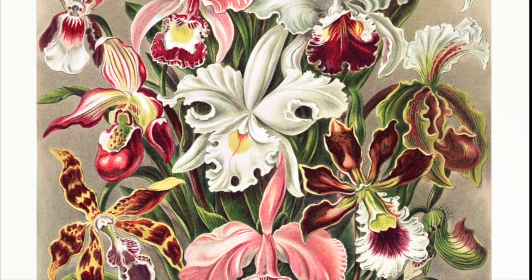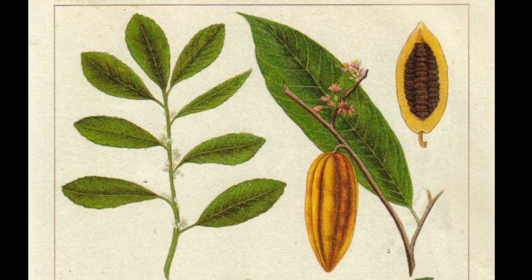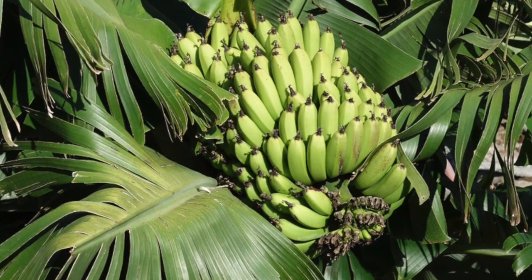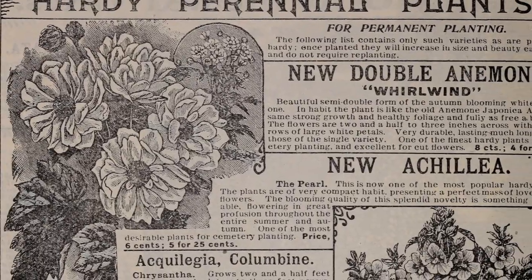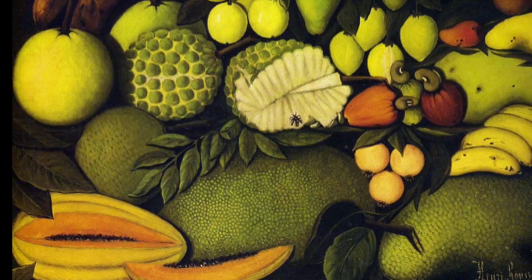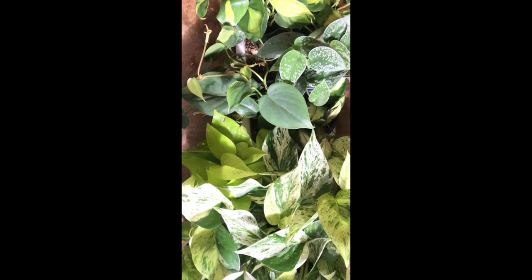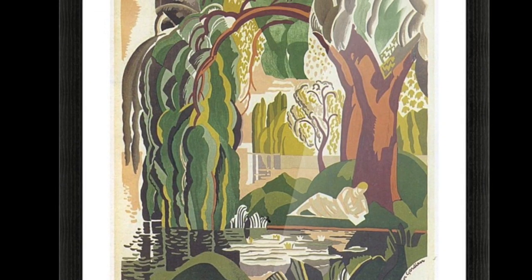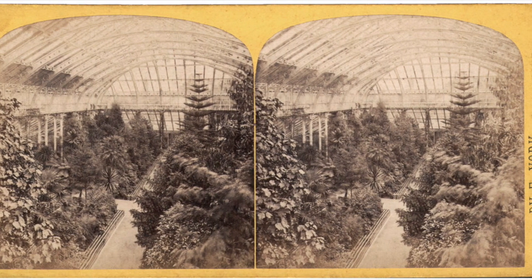harsh pollution. A new global plant-based industry was created. It also led to the mass cultivation of the Chinese tea plant in India, the Chinese banana in Fiji, and Brazil's rubber tree in Sri Lanka. Ornamental plant growers popped up all over Europe and America, and this intercontinental exchange of local plant life gave way to the variety we see today. Now, just to give you an idea, the Kew Gardens, the famous Royal Botanical Garden during this time, acquired more plants in this 15-year period than in the past 100 years before that.